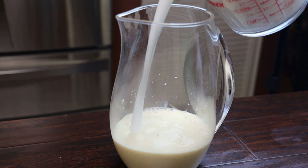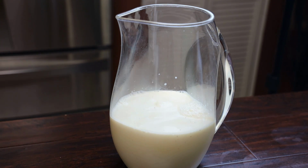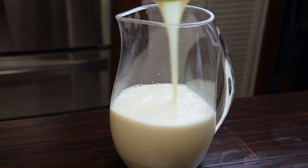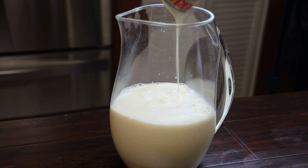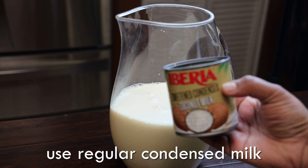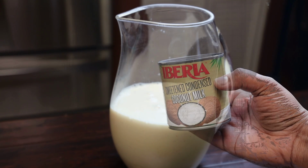Now I'm going to go in with some coconut milk. This is fresh coconut milk, and all I did was I warmed it for like 5 minutes to kill off any bacteria that may be in there. In goes some sweetened coconut condensed milk, and if you cannot find this, you can use regular condensed milk. It's still going to taste really amazing.